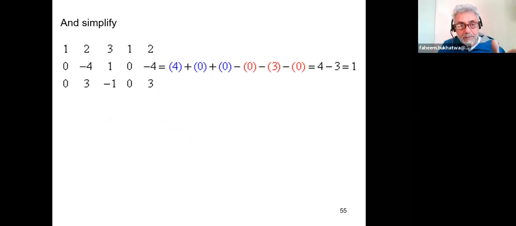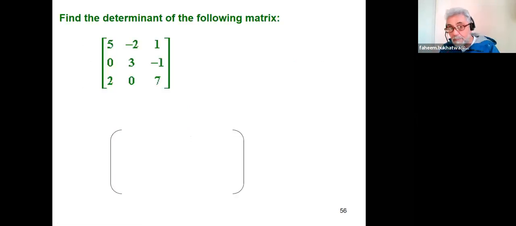So anytime you're given a matrix, you add as many columns as one less than the matrix, do downward diagonals and upward diagonals. The downward have a plus sign in front of them, the upward a minus sign, and just get the sum. So the determinant of matrix A in this case is 1. So maybe this is a good time to stop and ask you to have an example, using either of the techniques we used.